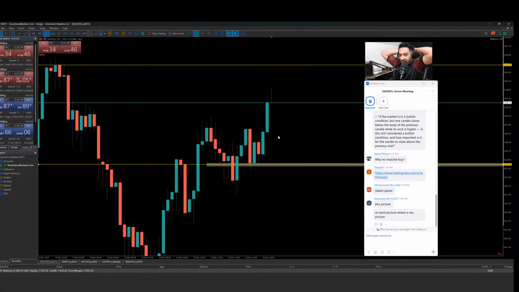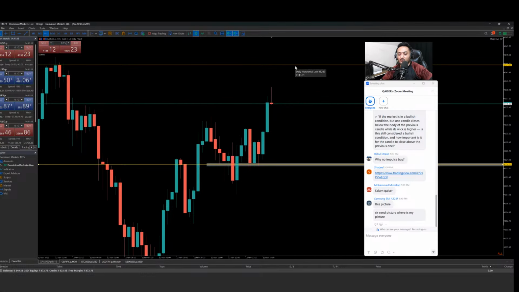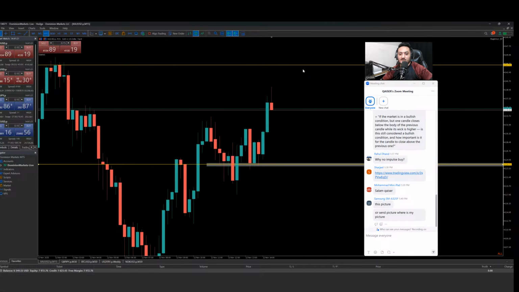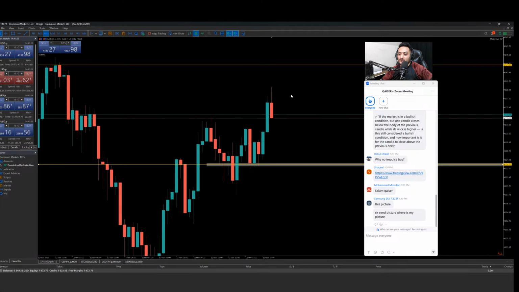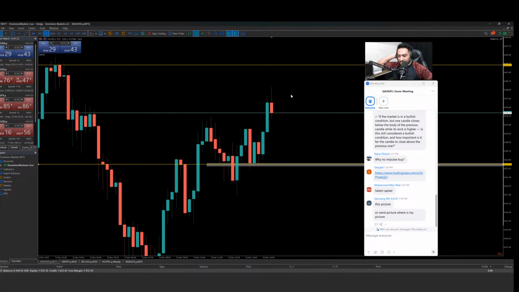So let's see. I have a plan right now. I still want to go with the buys. For sells, I would like to see a strong bearish candle printed right on our resistance area, and we are heading towards the opening of the NY session. There are just 20 minutes left before the NY opening, so it's very important. You know what, most of the losses in my journey I took when there were just a few minutes left for the opening of NY, so I stopped trading that session.